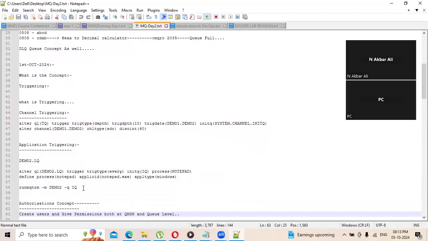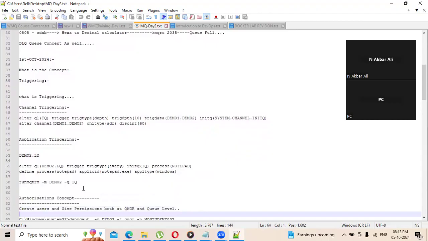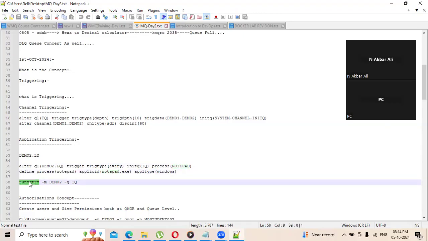After that, we worked on application triggering. How application triggering works: we try to open a notepad whenever any message comes to the destination queue from source to destination. Why are we opening a notepad? In real time, no one will monitor your application queue manually. Someone has to pick the messages as soon as they come into the queue on the destination side. Manually monitoring and reading messages is not even possible, because within a fraction of a second messages will come and go. That's why we altered the local queue and the conditions we need for our notepad, and then defined the process called notepad application id.exe. Based on these conditions, we run runmqtrm, which is the trigger monitor process. Then whenever a message comes to the destination side queue, it keeps on triggering.